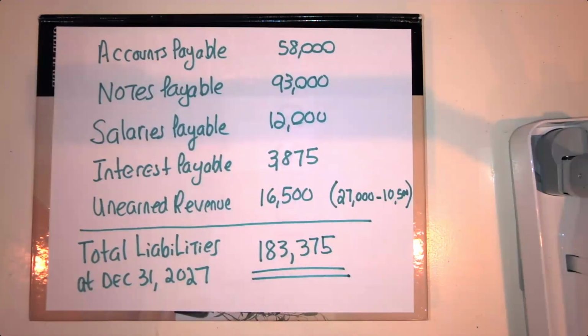That's pretty good calculation. Any questions on what was done here? I had a question about contra assets. If the question instead asked us what were total assets instead of total liabilities, would we include the accumulated depreciation or no? Yes, we would. We would include the accumulated depreciation but it would be a subtraction. As a decrease, right? Yes. It would be a decrease to the assets. So we would subtract it, not add it.